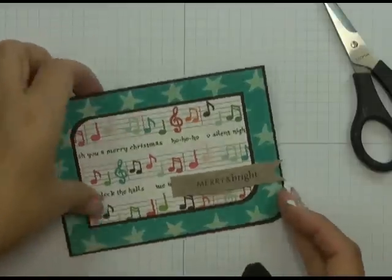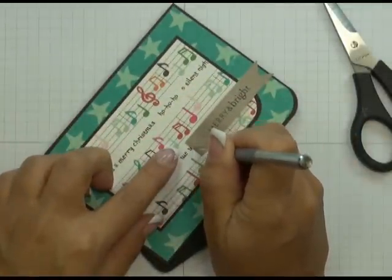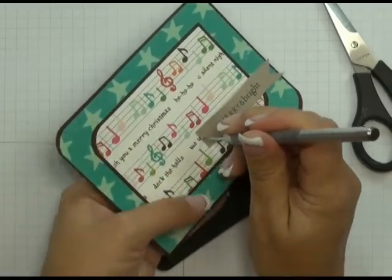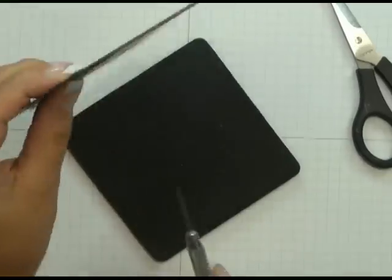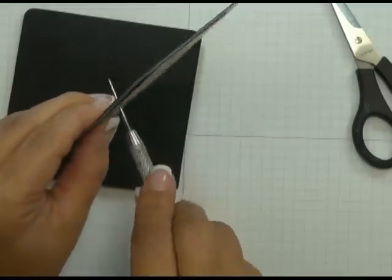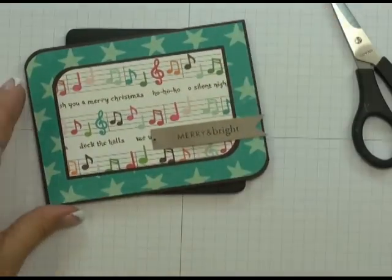My next step is then to take a paper piercing tool, and I'm piercing a hole through the end of the craft cardstock all the way through all the layers of patterned paper and cardstock. And because I'm piercing through that many layers, it is a little bit stiff. So I have to do this a few times in and out, and then twisting my paper piercer around a little bit to enlarge the hole.